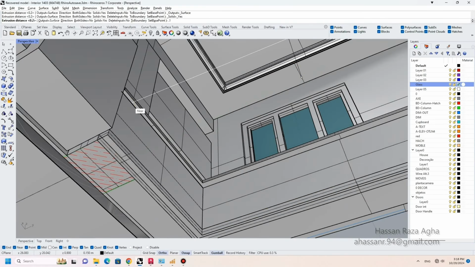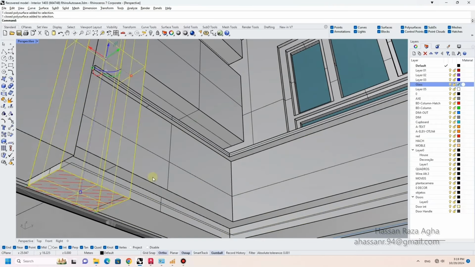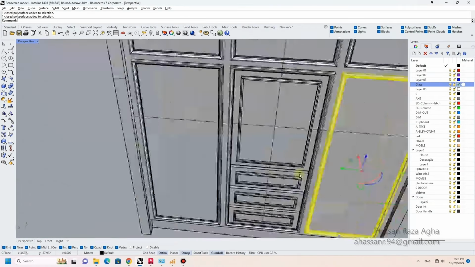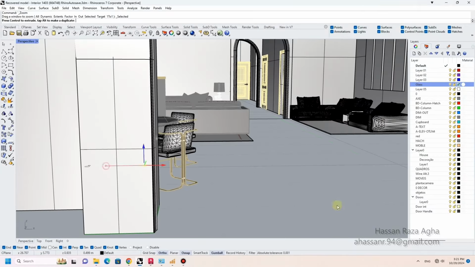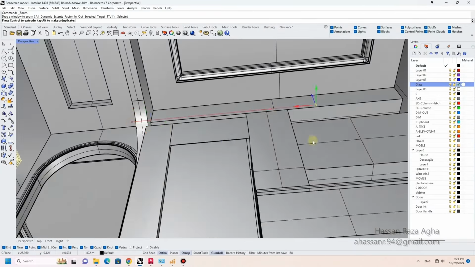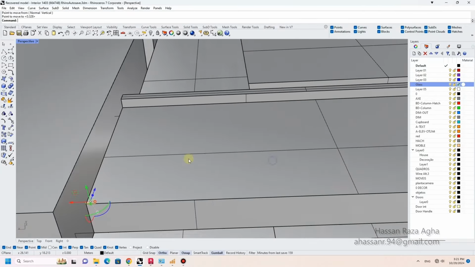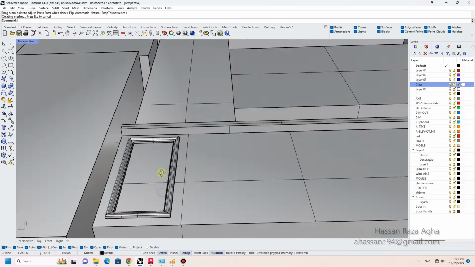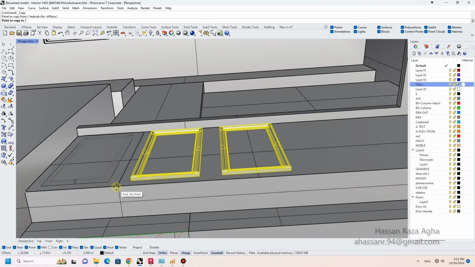Below the cabinets, I added a 15 cm recessed toe kick to improve realism. This small detail makes the cabinet doors easier to use and looks much more professional in visualization. Moving on, I began defining the internal layout of the cabinets, things like vertical dividers, door panels, shelves, and proportions.